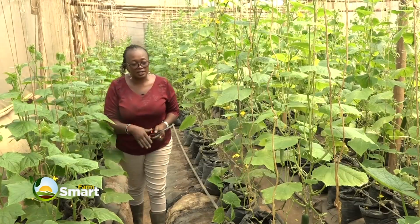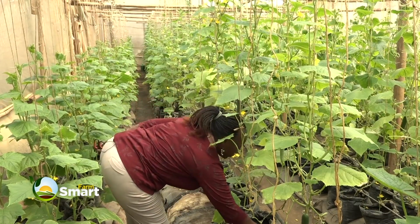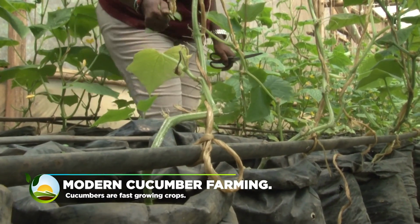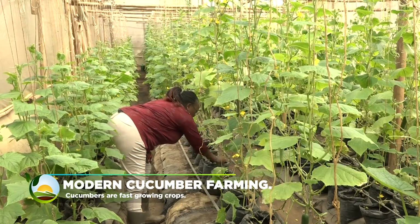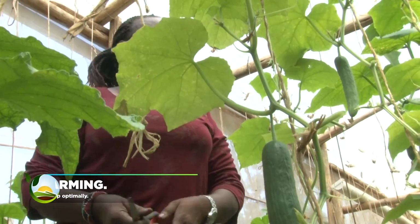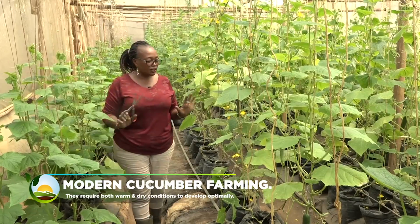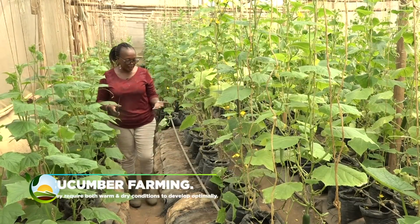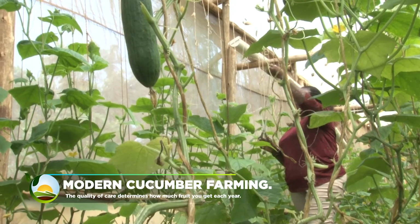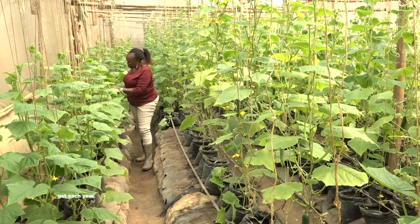And there are many other agronomic practices that you do. For example, weeding. You can walk around and observe, because here we use soil like this. If you identify these kinds of weeds, you remove them. This is the kind of weeding you do in the greenhouse, just by picking out the weeds that are growing in your greenhouse. And you also make sure your greenhouse is clean. Keep it always clean. After an activity like pruning, trellising, whatever it is that you're doing, make sure you maintain the greenhouse clean. And you can do that by sweeping and removing all that you have pruned out. Take it out and dispose of it well, so that your plants are not affected by what you have already pruned.